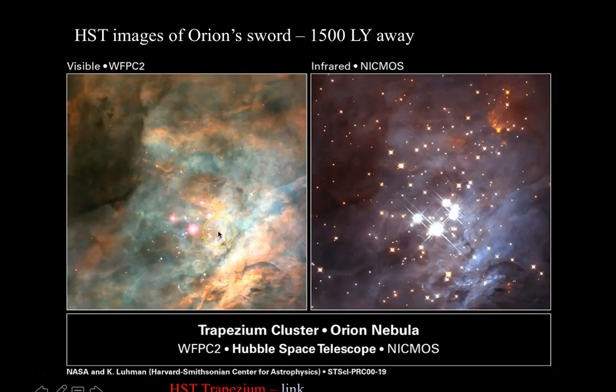This region here is a set of stars called the Trapezium. There are 4 stars, as you might guess from the word, that look like a trapezoid, and they're over here as well. This is an infrared photograph, and this is a visible one. And the idea I want to get across here is with the infrared observations, we can look through the dust and the clouds, if you will, the smog of the nebula, and we can see the creation of new stars. And that's what we see over here. Look at all those stars all over the place.